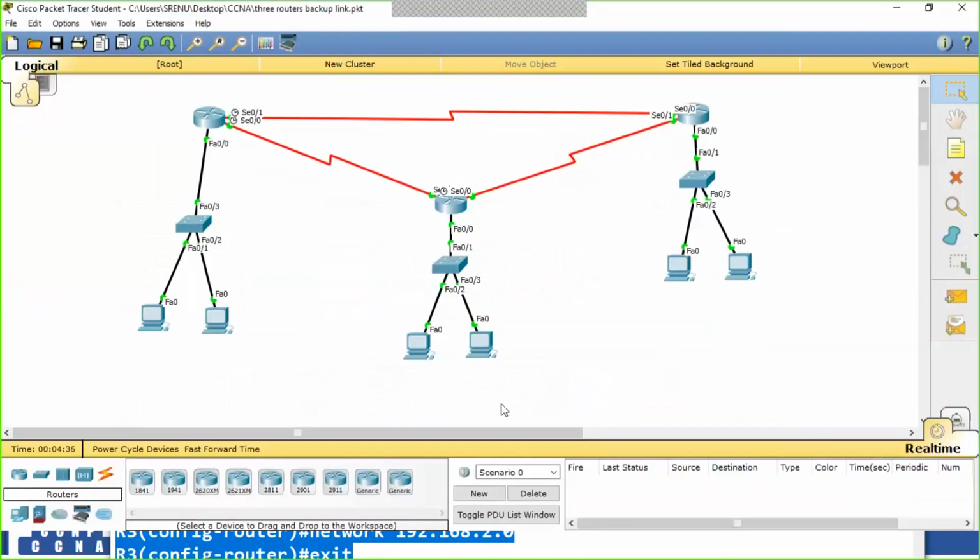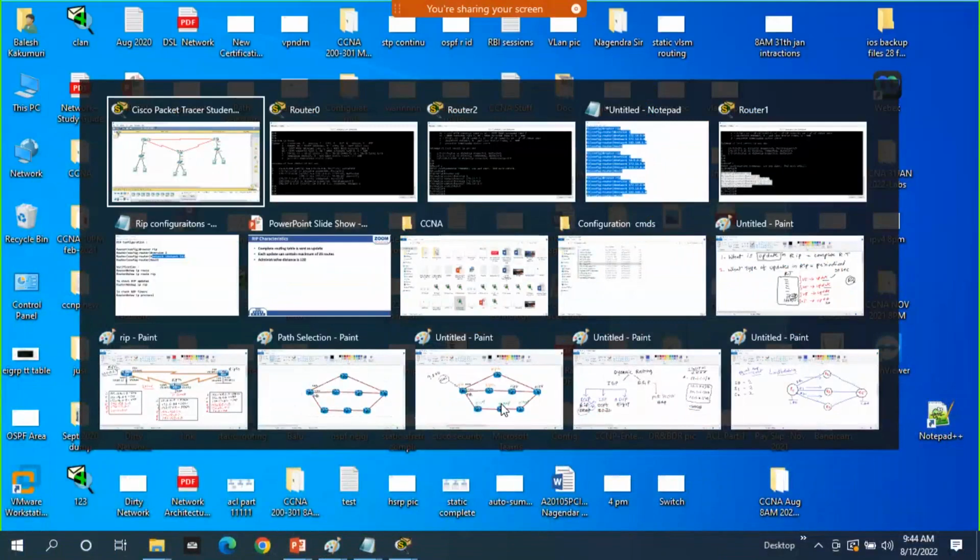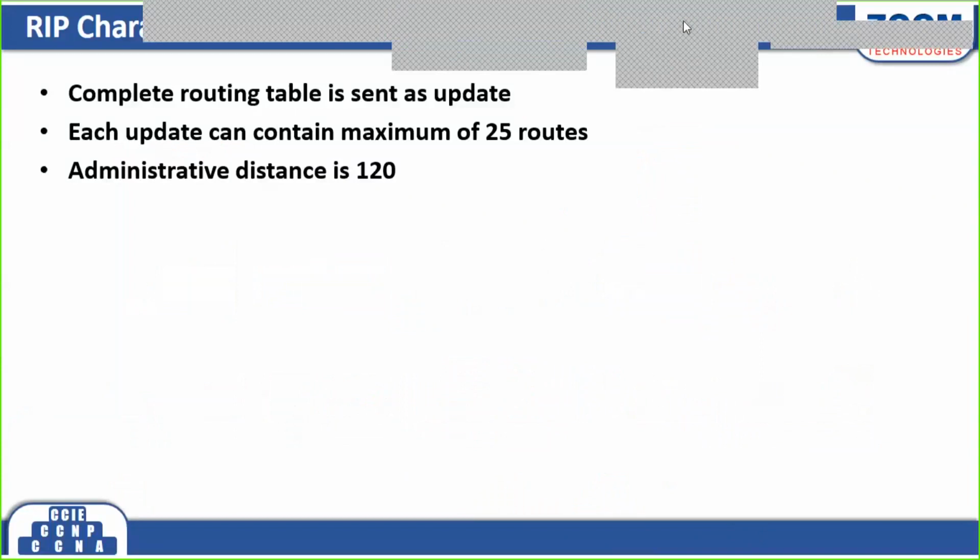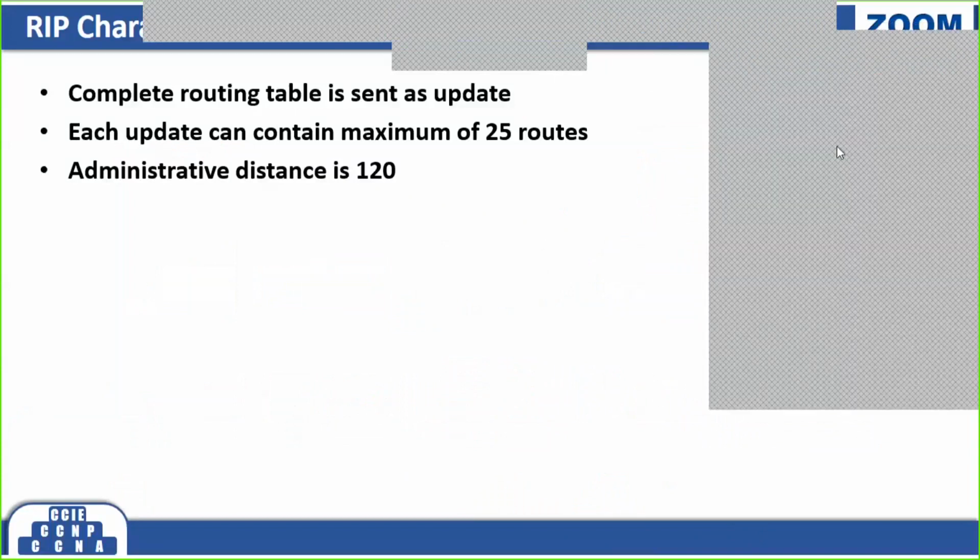WhatsApp group. Okay. Sir, could you please send me the WhatsApp link? Actually, I wasn't available. Yes, sir. One minute, sir.